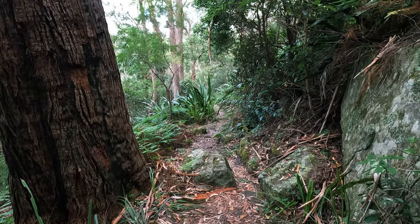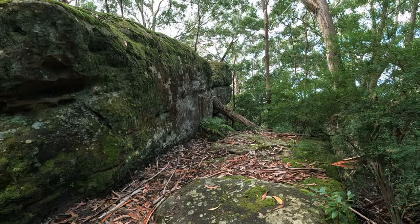Just around that bend there was a crossroad — we were meant to go straight, but unfortunately it's been closed off. It's already dangerous as it is with warning signs, but now they've completely closed it off saying it's too dangerous. The only other way to go is this way, which doesn't necessarily get us exactly to the spots we wanted, but we're going to give it a crack and see how we go.